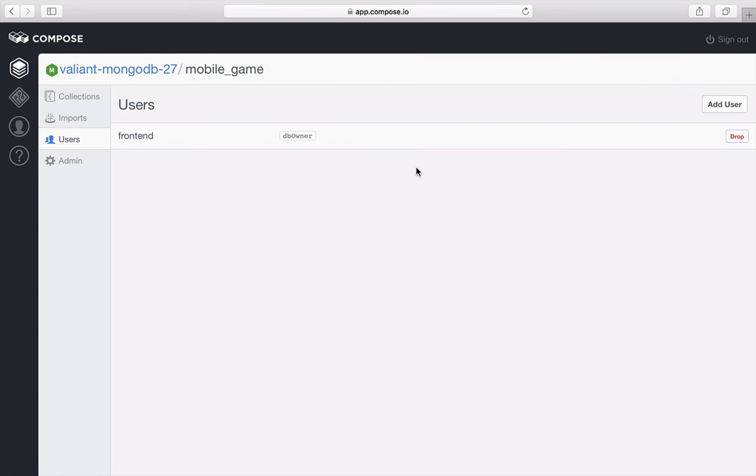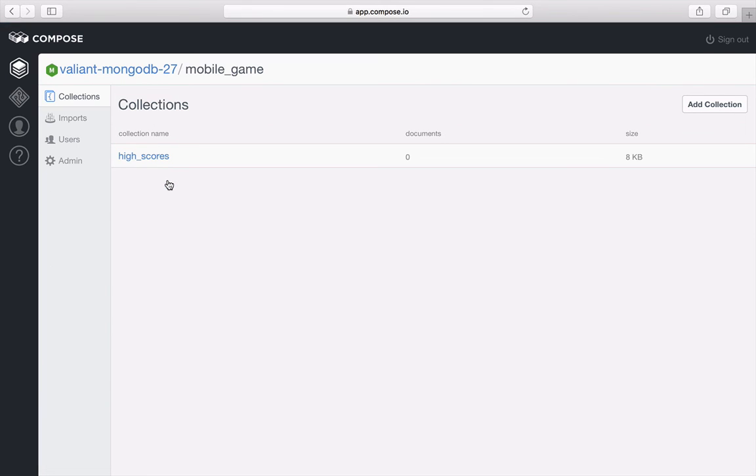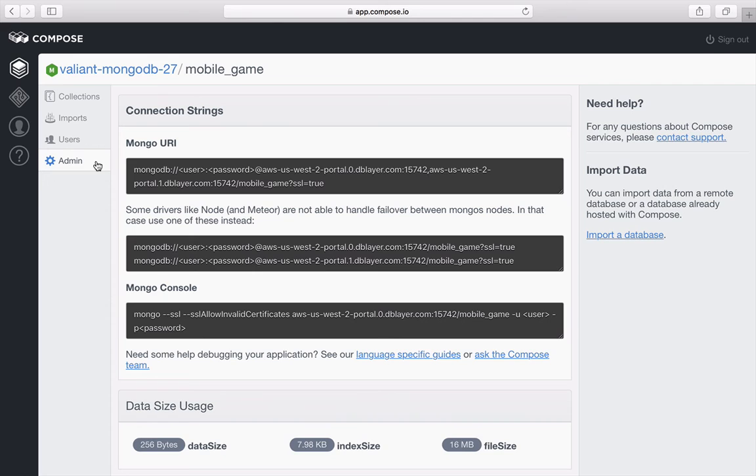So what we're going to do is, now that we're clicked into the database, let me give you that greater context again. I'm going to click up into the deployment. There's our 2 existing databases. Let's go to the mobile game database. Within the mobile game database, or any database, you want to click this admin section on the left-hand side. Here we have 3 URIs that you need to know about for this database.